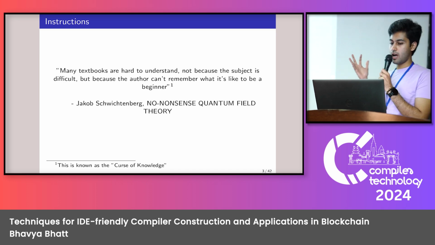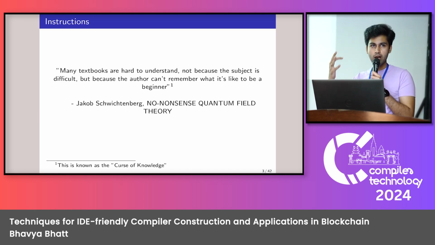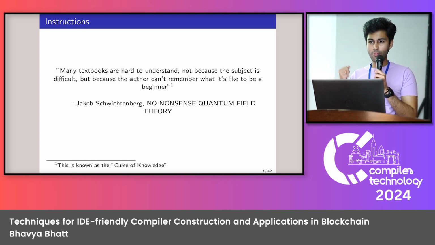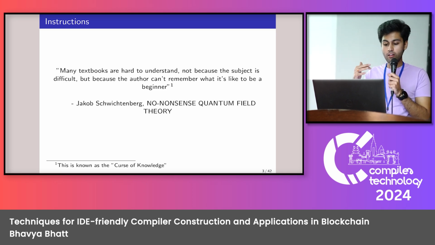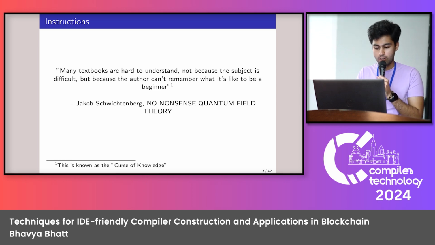So many textbooks are hard to understand, not because the subject is difficult, but because the author can't remember what it's like to be a beginner. And I think compilers are one of those fields where authors, like the authors of the Dragon Book, may make it seem that the subject is tedious and impenetrable, but you can get the hang of it.